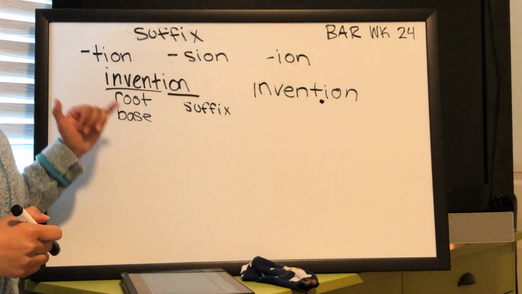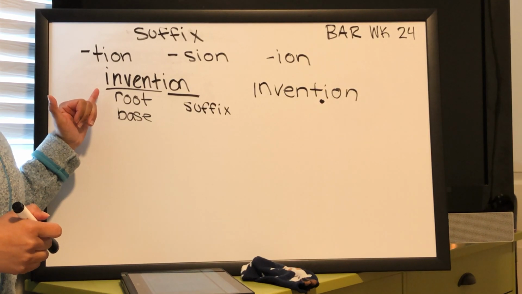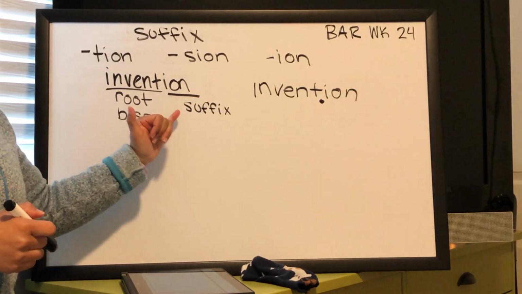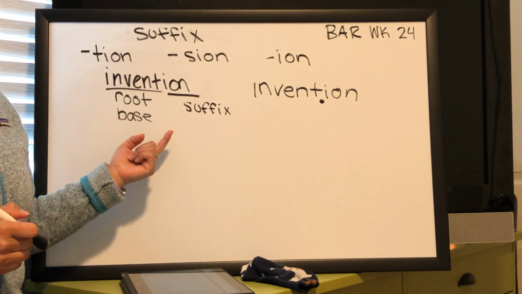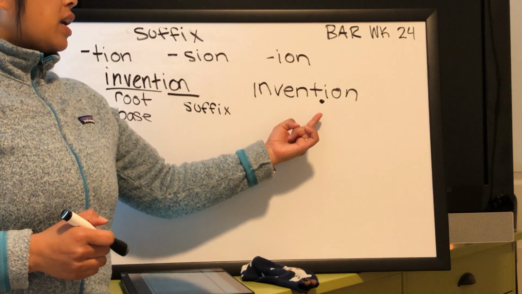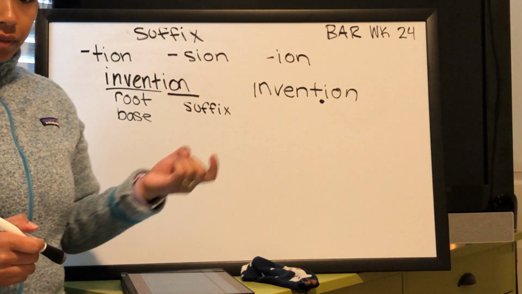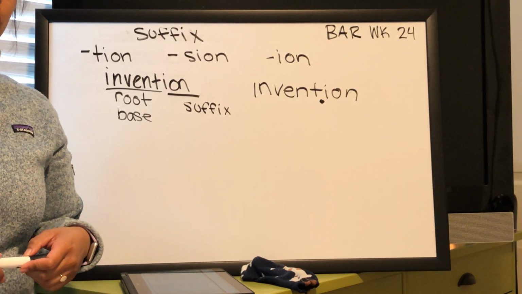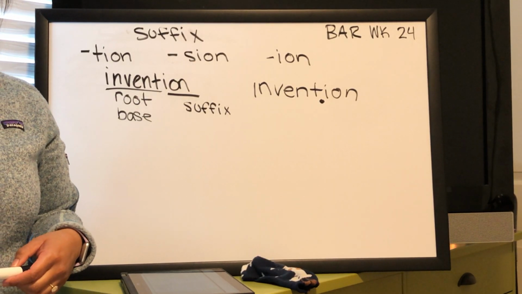You're going to first separate the word by the root and the suffix, or the base and the suffix, and clearly underline each word. Then you're going to separate the root and the base word indicated by a dot. And then to challenge yourself, I would like you to write sentences using the words on the list.